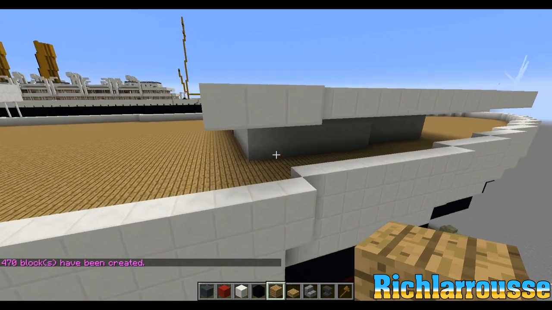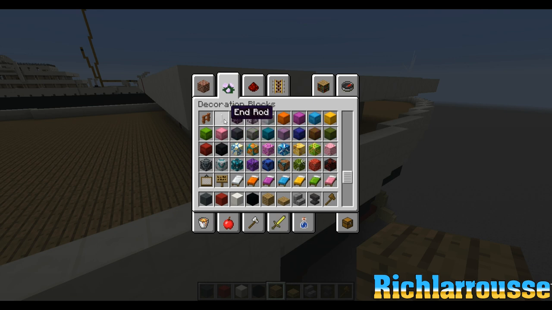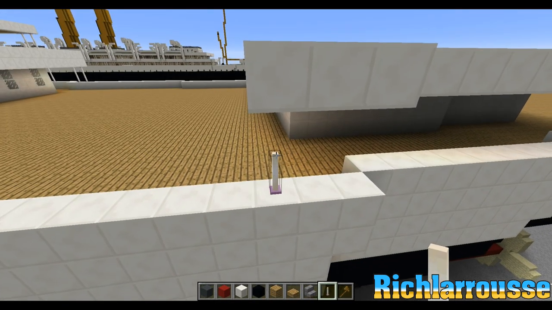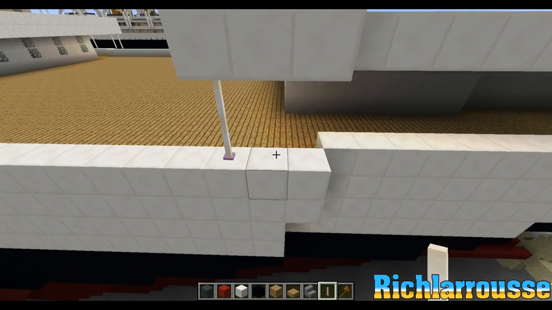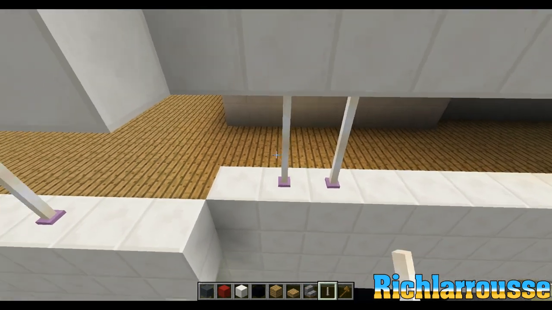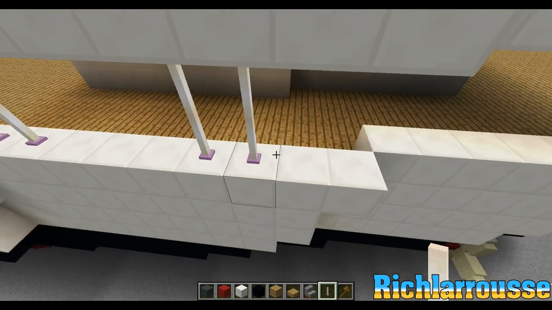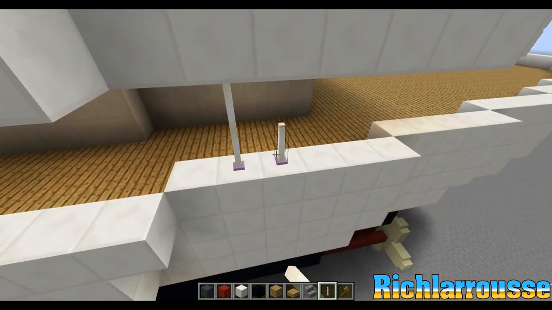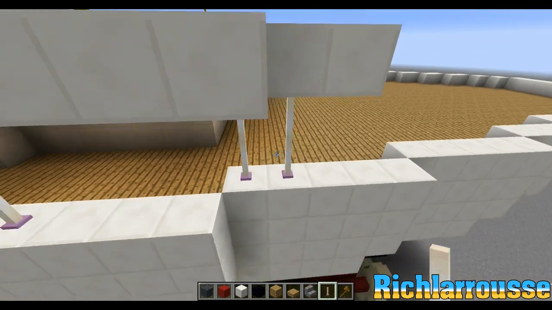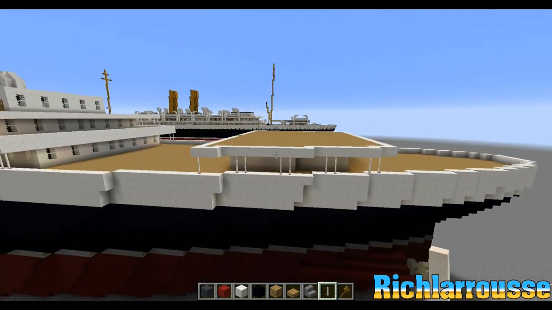And then for the side pillars, we should get our end rods, which are, where are they? There. Get our end rods, and from the front corner, we'll add a single pillar. Like that, and then we go back to the fourth block back, so 1, 2, 3, 4, and we'll add our double pillar, and then fourth back again, another double pillar, and another, and another, and that's it. So it's basically four sets of double pillars plus a single pillar, like that. So that's those ones done.